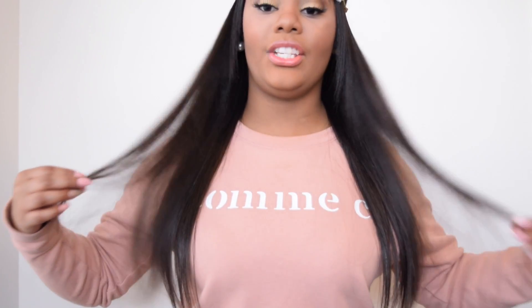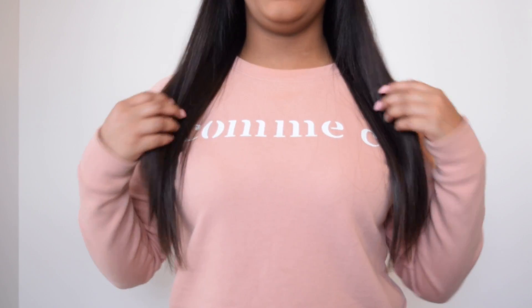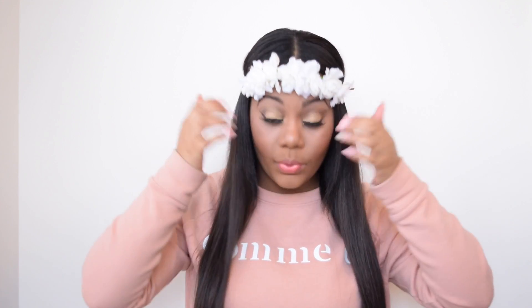So I'm going to start off with the positive things. The first positive thing about this hair is that the Bellamy hair extensions are really, really thick, so they look so good. I've had clip-in hair extensions before and they were so thin and they didn't really look that good. But these clip-in hair extensions are really thick, as you can see. They look so good and the ends look really healthy — they don't have any split ends or anything like that, so they look really healthy and natural.